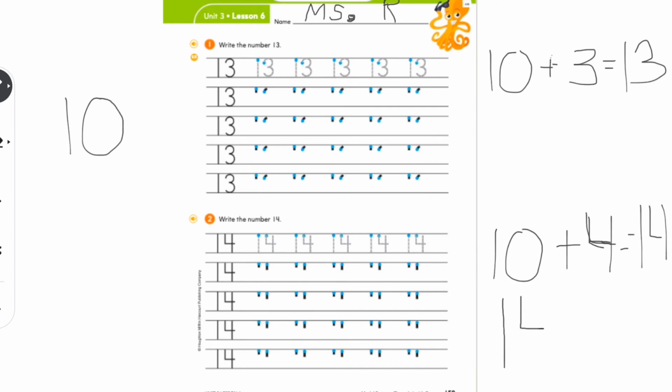To make our 4, we draw an L, straight line down. Make sure it touches the top line and the bottom line and connects right here at the middle part. Do every single row of your 14s. Do your best so they look perfect. When you're all done, you can flip it over. So right now, pause the video, keep practicing this page. When it's beautifully complete, flip it over to the next side and click play.